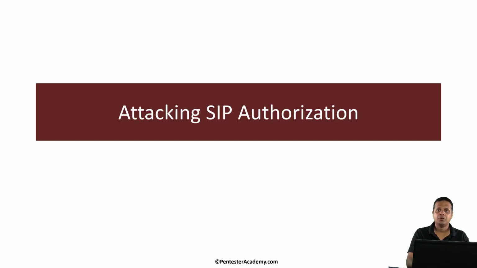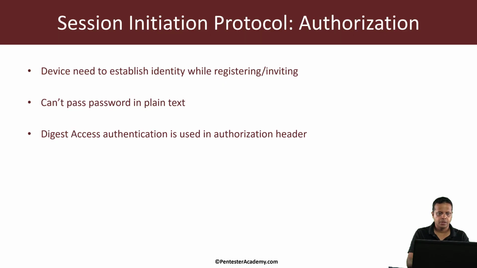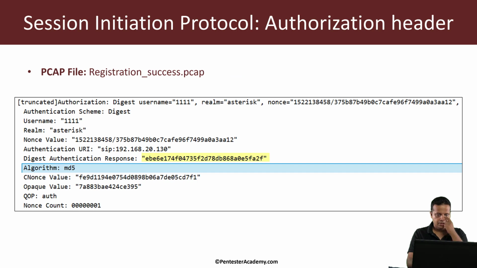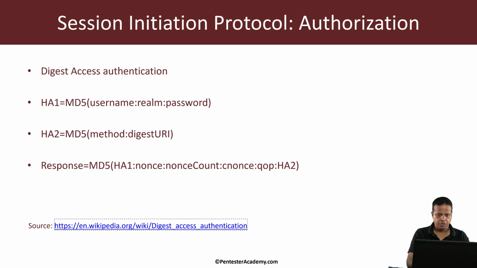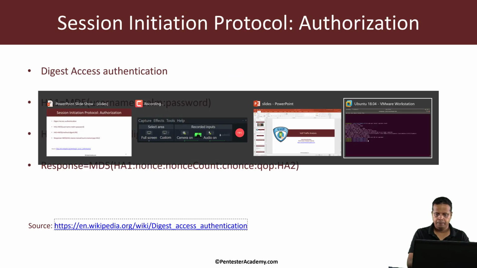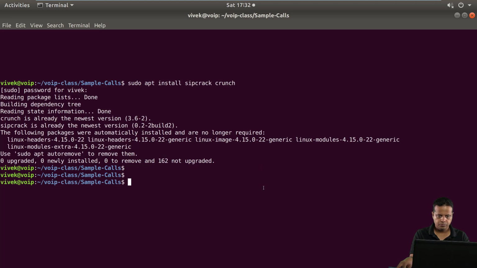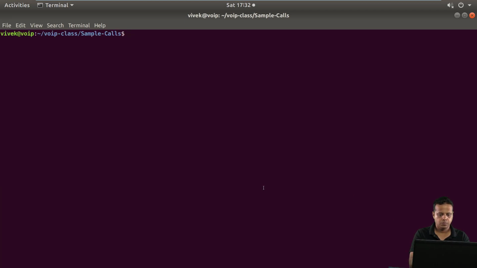Now in this course, we look at how SIP authorization can be attacked and it is possible to recover the password at times. So we've already looked at the basics of SIP authorization, and let's actually open up a PCAP file called registrationsuccess.pcap. This should be available for download with this video.